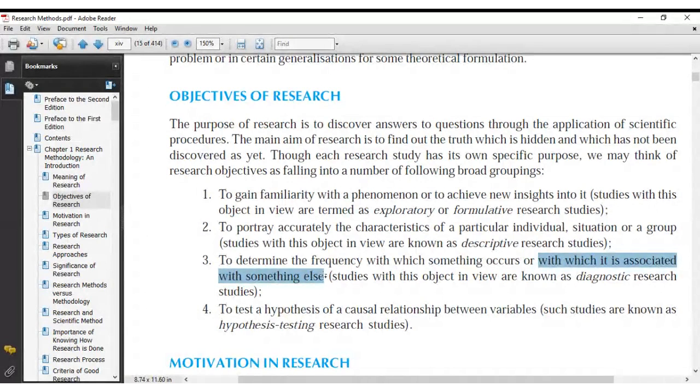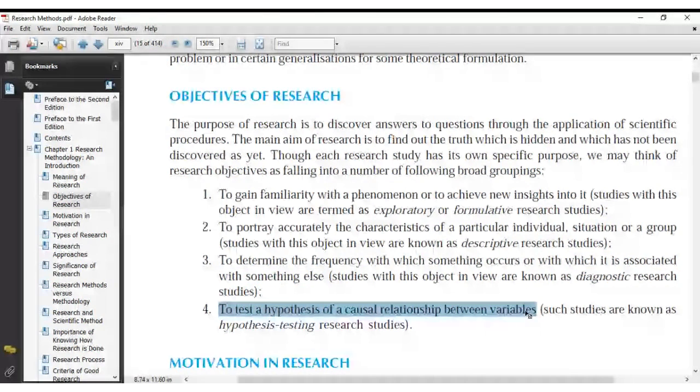Or again, you can say the relationship between climate change and plant behavior, the relationship between climate change and animal behavior. Those are relationships you are trying to study. Okay. Then number four is to test a theory. This is where we are. Number four here is to test a theory between relationships, to test a theory.